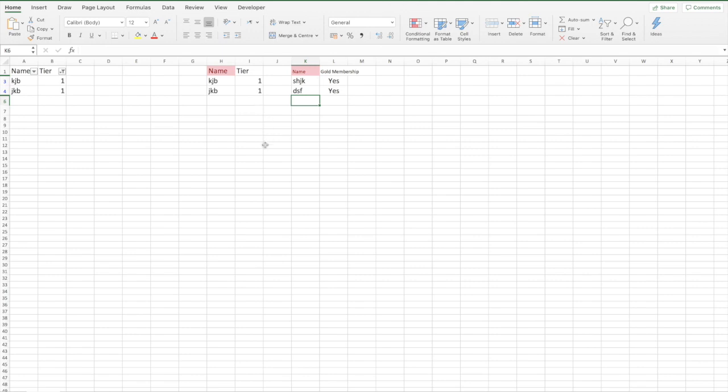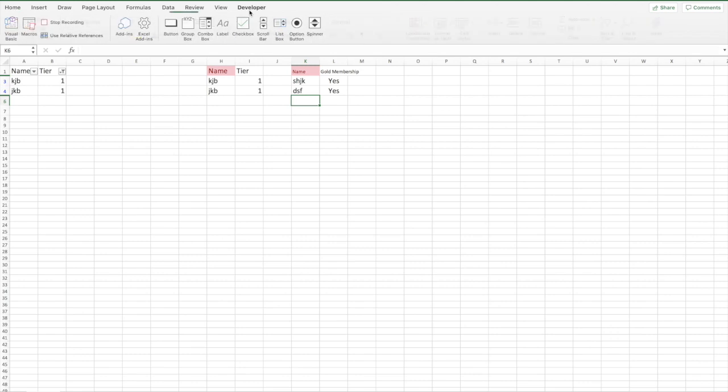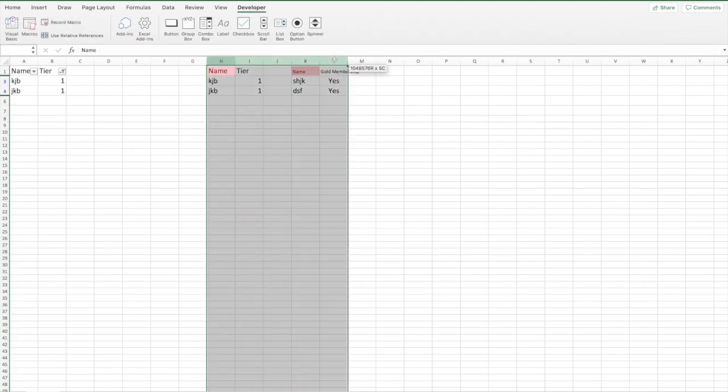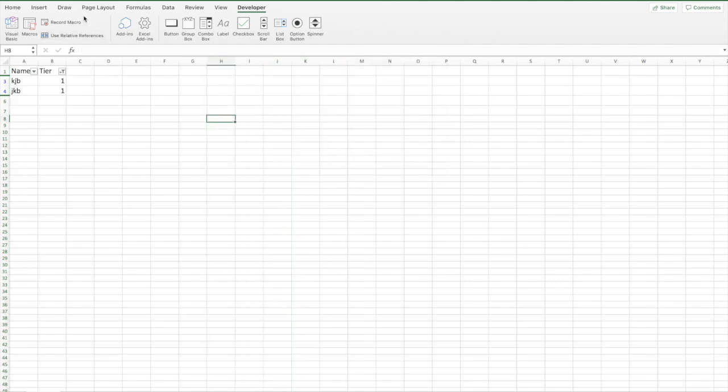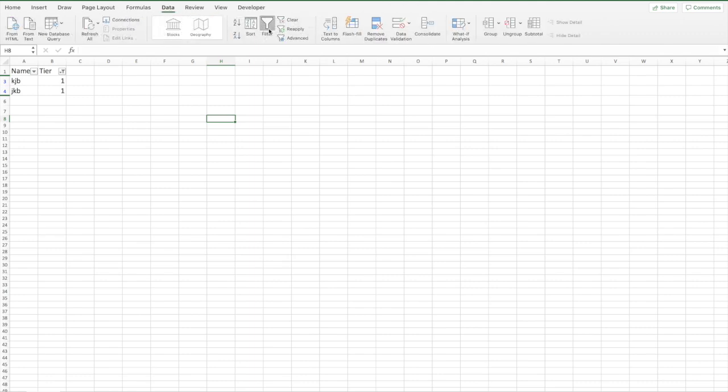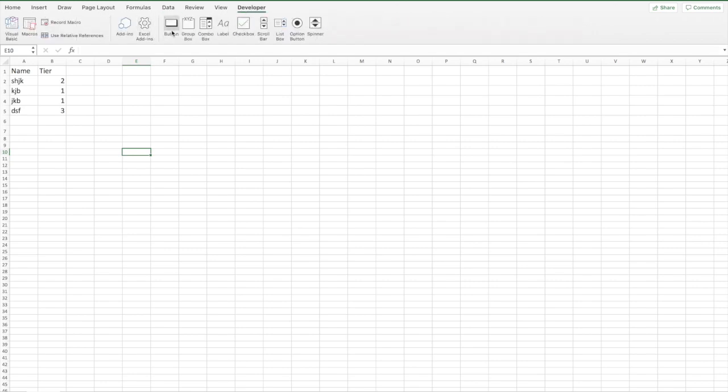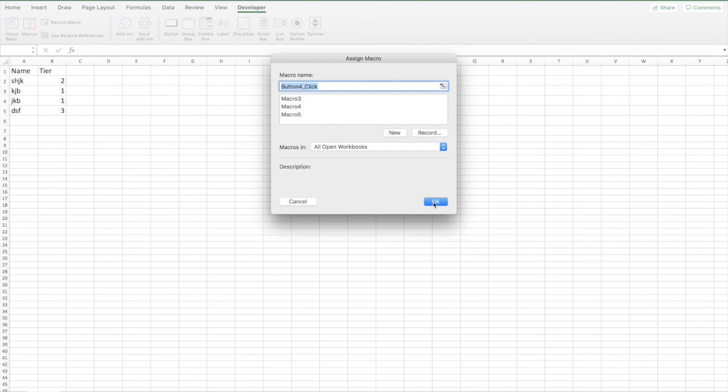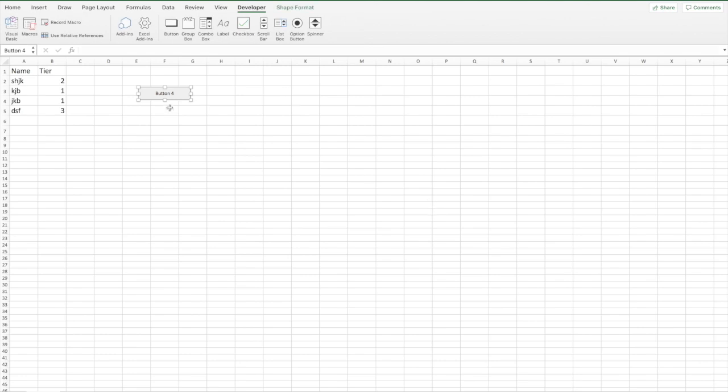So that's all I think we want with our macro for now. So I'm going to go ahead and stop the recording. Okay, and delete our result, what we have over here, because we just did that to show the system what exactly we want, and remove the filters. Now I'm going to go to developer and go to my button. Just create your button and assign the macro that you have just created to the button, so that when you click on it, whatever actions you have done will be replicated.